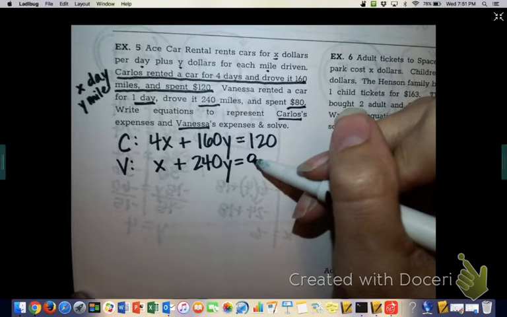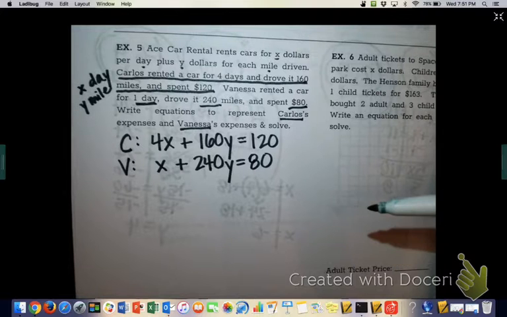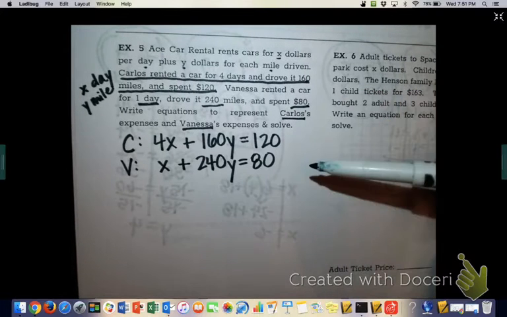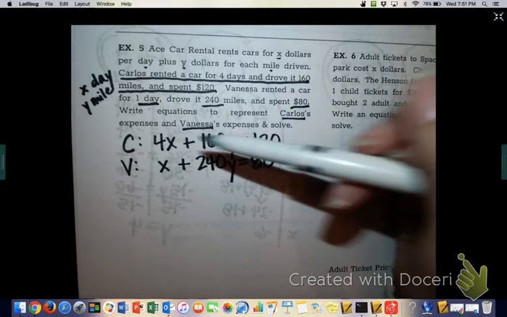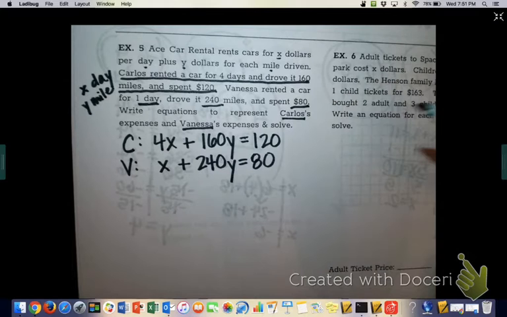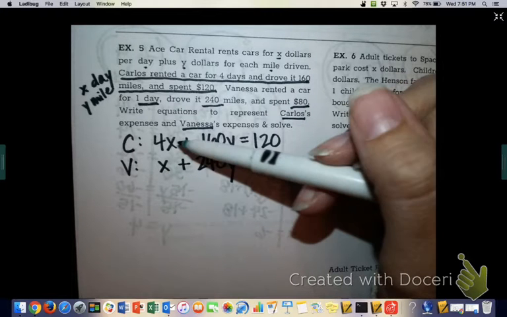If I gave you a graph, you might be able to graph this out, but since this lesson is over substitution, we are going to have to solve it with substitution. So our first step is to get X by itself, or Y by itself. I hope you guys are starting to figure out that probably what you should do is this X, because it's the only one that's not multiplied by some other number.